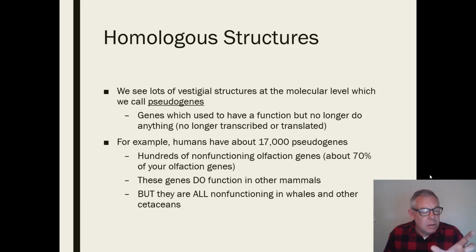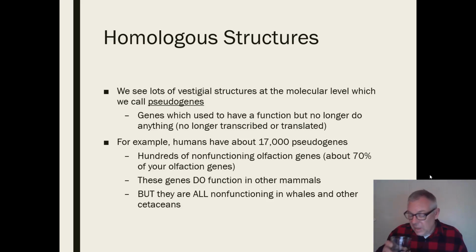If you look at the sequence, you see it perfectly matches another gene, either somewhere else in a different chromosome or in a completely different species, except it's mutated just enough that that gene no longer works. What do I mean it no longer works? It's turned off, just like before when we talked about genetic control. That gene is no longer transcribed or it's no longer translated. And so if you find the structure, that gene is there, but it doesn't do anything. That's a pseudogene, and that's a vestigial structure.